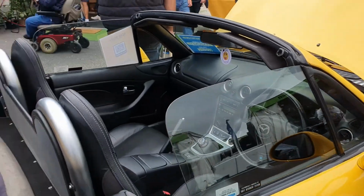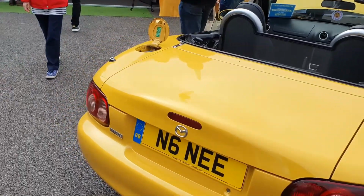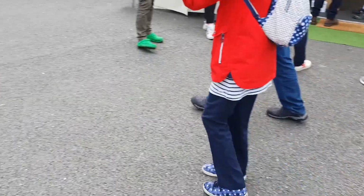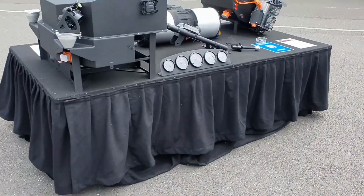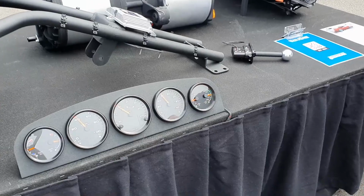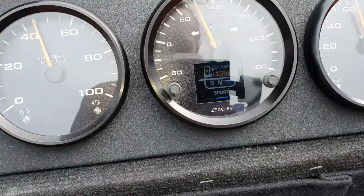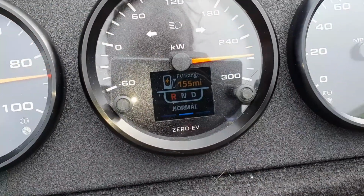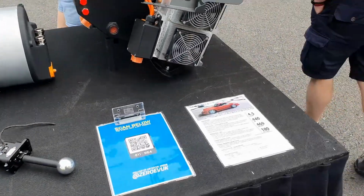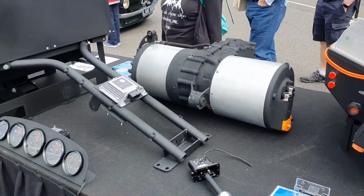You've got the specific dials. And Zero EV have also brought along their new Porsche 911 kit. There's a battery box there, where all the batteries go, and the dials. Look at that. EV range on an EV conversion, proper. Probably the, there's no probably about it, it's the most comprehensive EV conversion kit on the market.